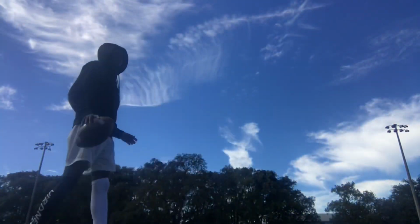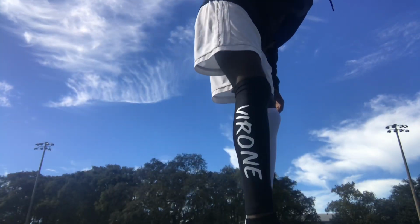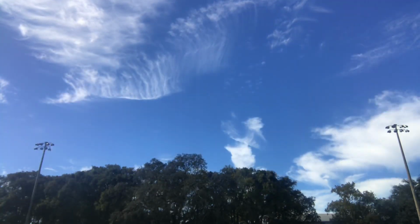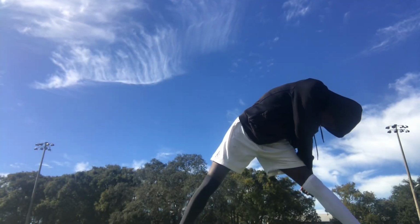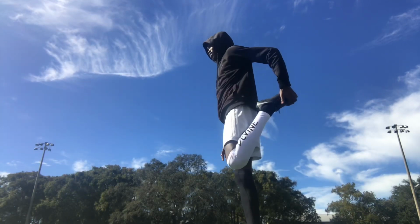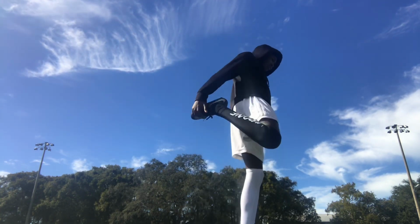I do not have anyone else with me to record today, so I will do my best to get you guys the film that I said I was going to make when I came to the field. All right, so I was able to prop up the camera really fast. Let's see how this looks on video.